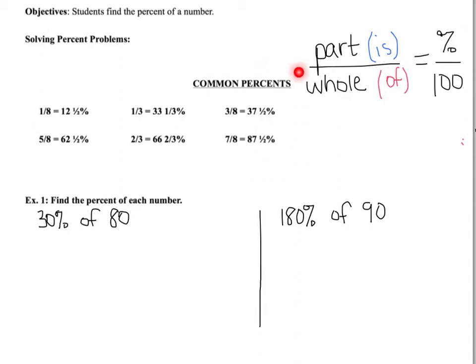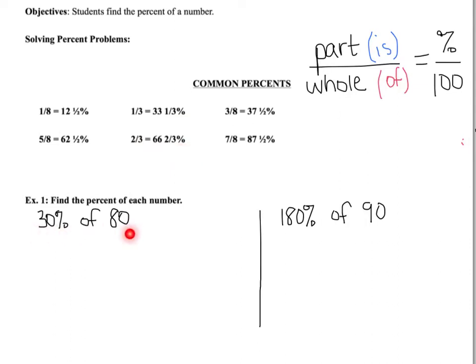Okay, so here in this table I've listed some common percents that you might want to know. They're a little funky, so if you notice those halves, 12.5, 62.5, 37.5, 87.5, likely you're talking about an eighth, or 3/8 or 5/8 or 7/8. And then 1/3 and 2/3, that's 33.33333% and 66.66666% would be 2/3. Those are common things that you'll need to know. Okay, let's go ahead on to example 1, and we're going to find the percent of each number.